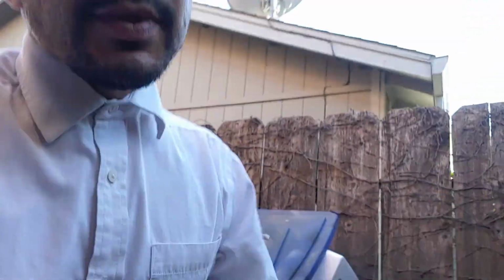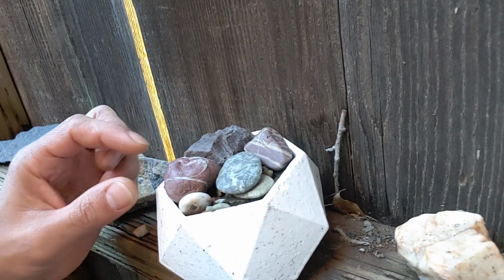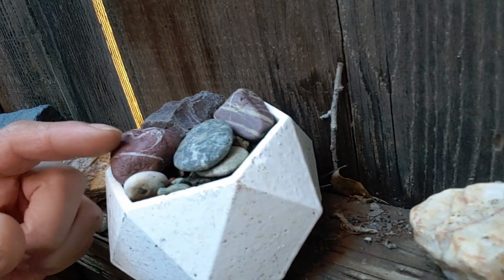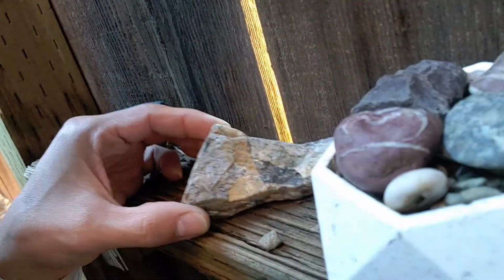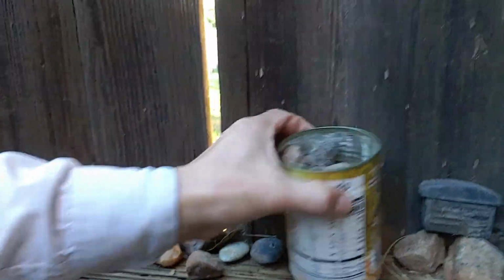And people use that black sand as a filler for their artificial plants. Roses, if you have roses, it's great for roses. Roses love and thrive on it, supposedly, according to what I studied. And at the same time, people love different types of rocks. Like, look at this one. I thought these were really cool. I collected a bunch more in here.